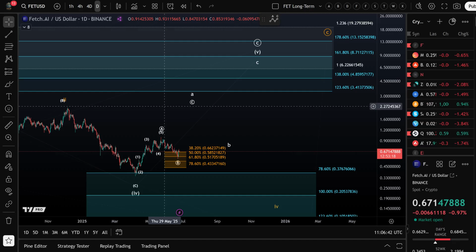But please note, overall, we are still tracking upside here. Primarily, we wanted to see this correction unfold first, which has happened now. And then we want to see meaningful upside reaction, meaningful movements to the upside. And we want to see a micro 5-wave move up and a break above previous swing highs. Now, from a daily chart point of view, a break above the A wave high would be the best confirmation that the C wave has started. And this would be around about 99 cents.